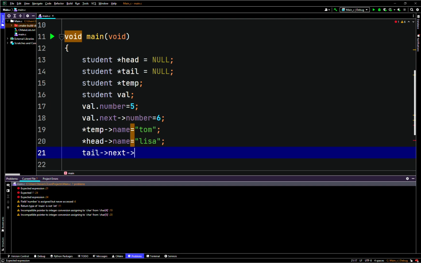Point to name. It might not work, so we could just set it to test. Or no, we just set it to str. It's a string. So we might need to access it with the pointer value. And it works, so hopefully you guys understand.